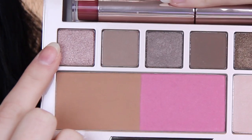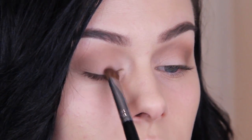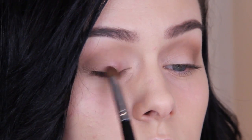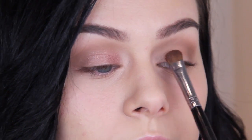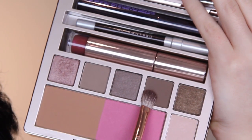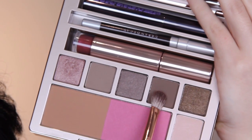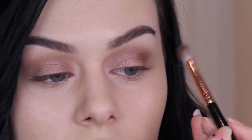Next I'm going to take this colour, which is Dive, and this is described as a metallic rose with golden micro shimmer, so kind of like a rose gold really, which is kind of cool. Not sure how I feel about this colour yet. So I think what this needs is a darker colour, so I'm going to take this guy, which is Dare, which is a medium matte brown, and I'm just going to take that just on this outer corner right there. And I'm just using a smaller fluffy brush for this. This is the Sigma E25.